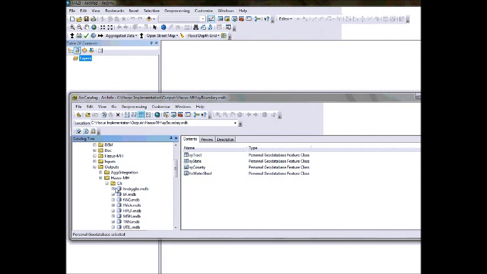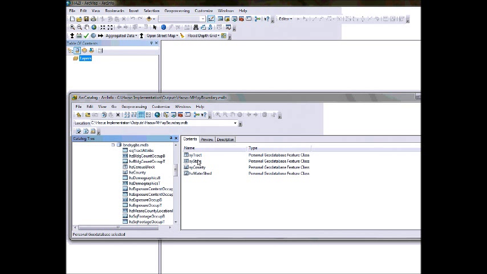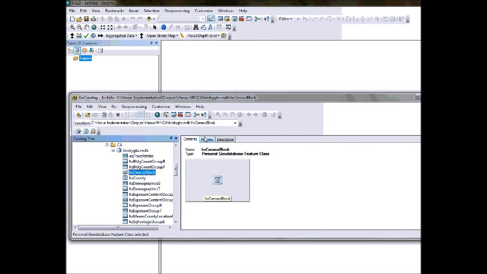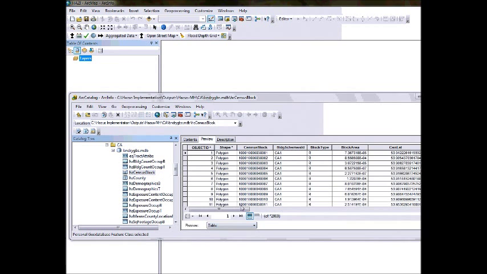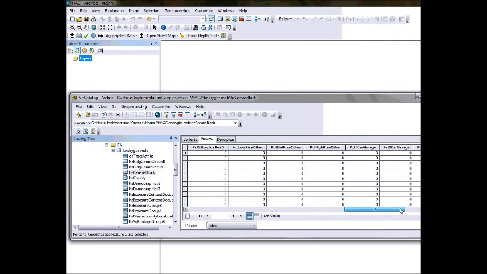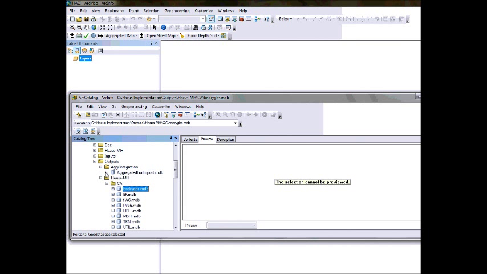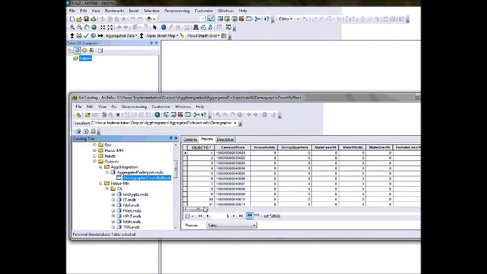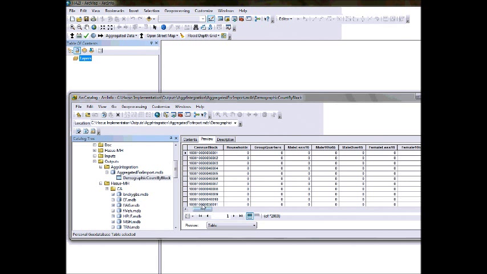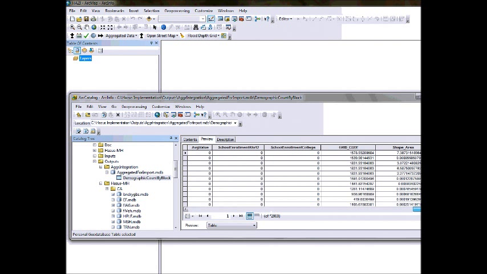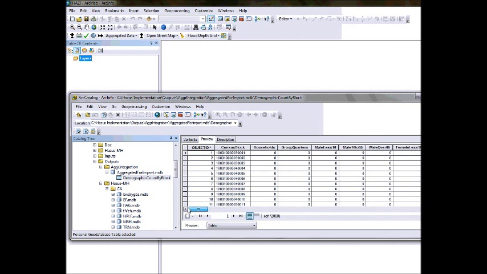And over here we can explore a little bit, like the census block over here, and you can see all the information, all the relations which are needed for HAZUS. Also we got another one, aggregated information, and over here we can check the demographic count by block. So over here we have our census blocks and the grid code, which is defined as population and which we will integrate later.